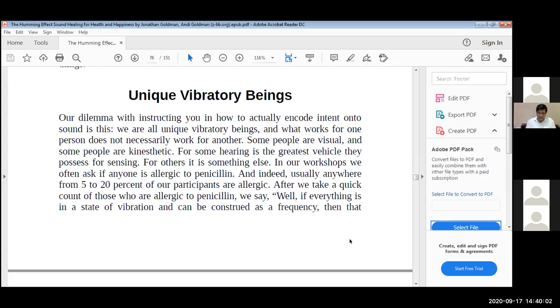So when they say some people are more kinesthetic, some people have hearing as the greatest sense they possess for sensing. So with me, she said that you are an auditory learner, so you learn the best when you hear, which is a fact. I hear and I make a note, but I learn the maximum by hearing other people. Some people like to read more. Some people like to feel more. Some people like to experience more. So like that, we all have a way of sensing and learning.